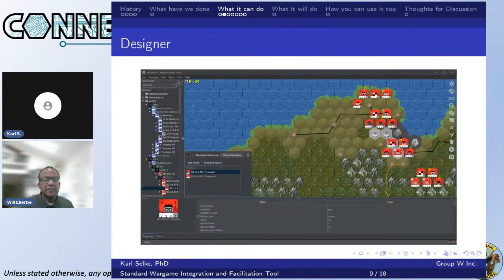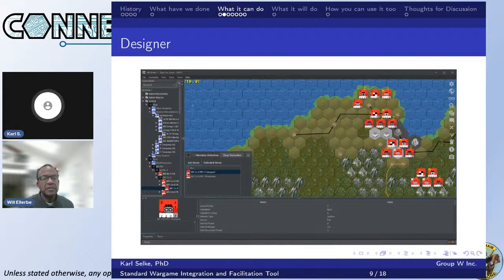Okay, so here's just a screenshot of Swift, in this case the desktop version, showing a fabricated tactical scenario. The image you see, we actually created in Hexographer years ago, as an experiment to stick it in there.